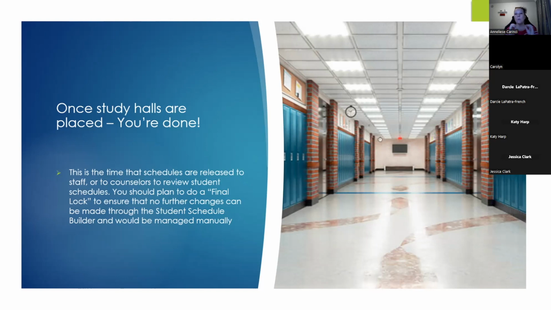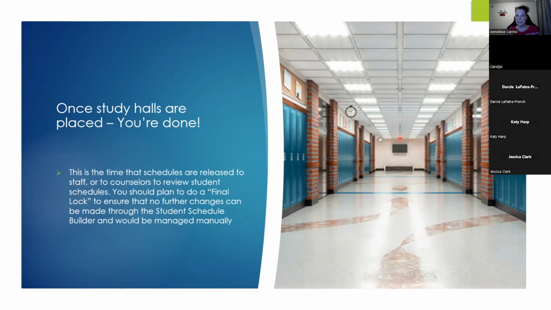What that does is it removes that student schedule builder tab completely. Then nobody can go in and rerun study halls and make a mess of your schedule. Or if you didn't do the soft lock at the beginning, it locks you completely from anybody going in and making a new run that breaks everything. Because once a new run is done, the old one's gone. So you want to make sure that you're very careful in there, and a final lock is best case.